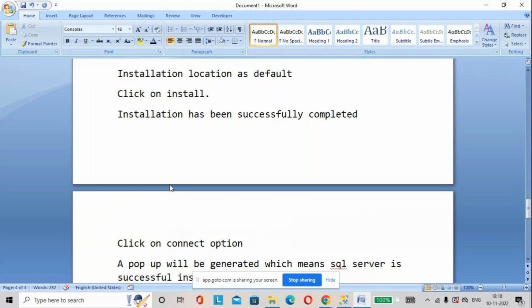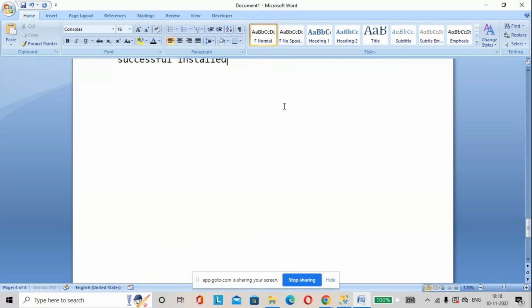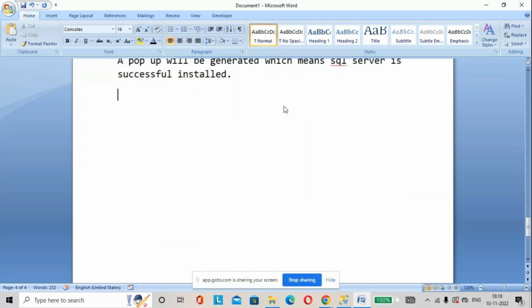Next, what you need to do? The next step, you need to click on install SSMS. SSMS stands for SQL Server Management Studio tool. You need to install SSMS.